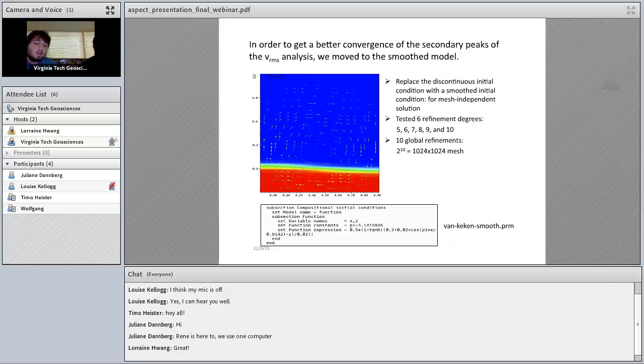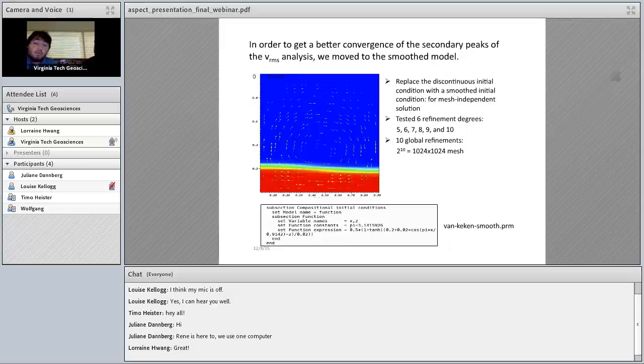You can see in our excerpt from the Van Keken Smooth PRM file that the equation given to define the boundary is now different from before. The original equation is in there. There are new terms. A hyperbolic tangent is included over most of it, and an element that is called the smoothing parameter that Tahiri will talk more about in just a little while.